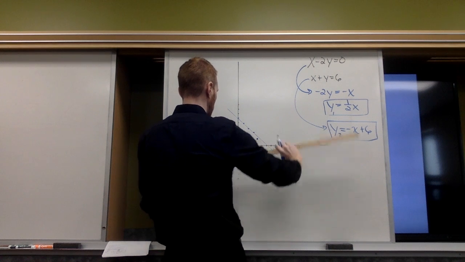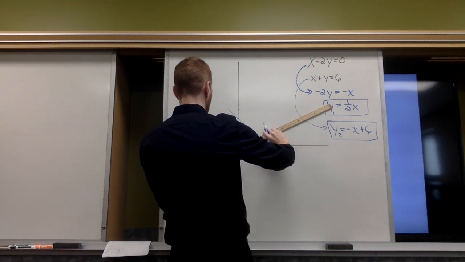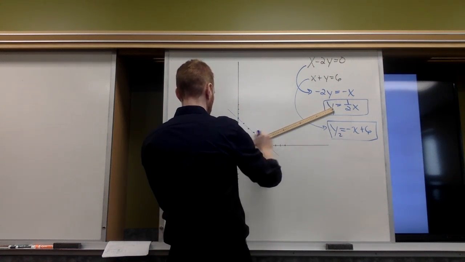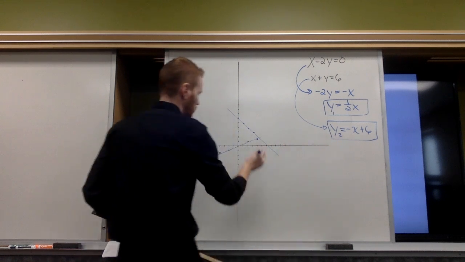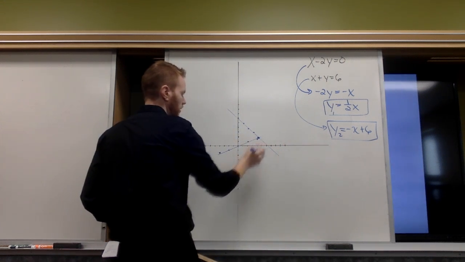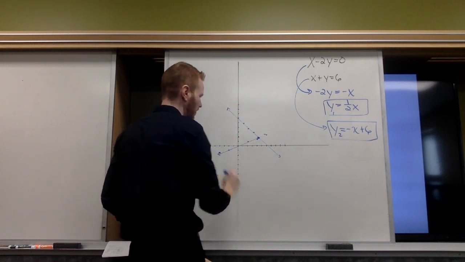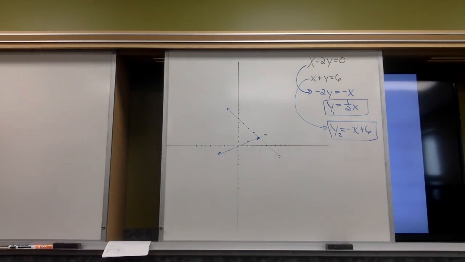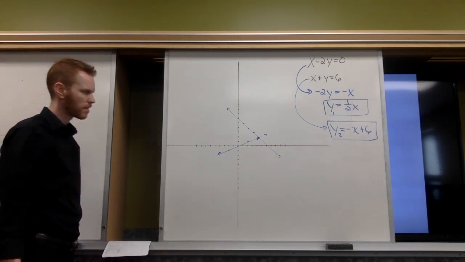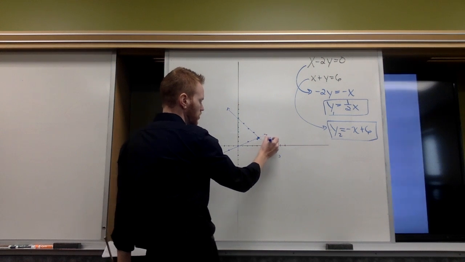Okay, so there's the first line. Here's the second line. Okay. So right here, I'm going to make it more pronounced. Like I said, mine's a hand-drawn graph, so I'm going to do the best I can with it. I could put something on the computer screen here, but I want to show you the process, okay? So 4, 2 is where these two graphs intersect.